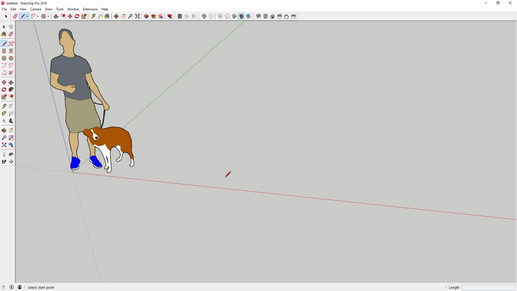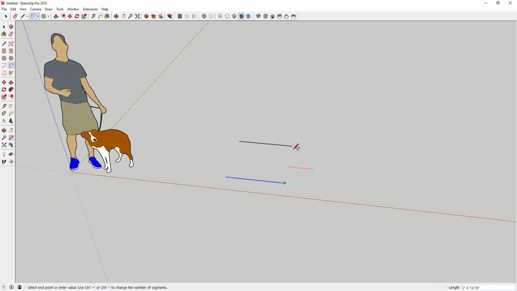And so in this case, what we really want is a pair of lines. So I'm going to use the line tool to draw a line here, and then I'm going to make a copy of it. I'm going to use the move tool in copy mode to create a copy over here. So just select your line, tap the M key, then tap the Control key to turn copy mode on, then click once and click again to create your copy. And then we're just going to create a half circle. So we're just going to use the arc tool. So tap the A key, click on this point, and then click on this point. And then you're going to move your mouse until this tells you half circle. So in this case, that's a half circle right there.